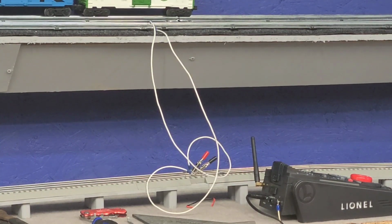And miraculously, I have no breaks in continuity. My DCS and Legacy signal is great. All around, I have no problem command controlling either engines. I've tested both the Lionel Legacy engines and the MTH DCS engines on both inner and outer loops, and it's really surprising. So when we come back with our next clip, we're going to go ahead and fire up one of our Lionel Legacy engines and take it for a little spin and let you guys see it make its maiden voyage around.